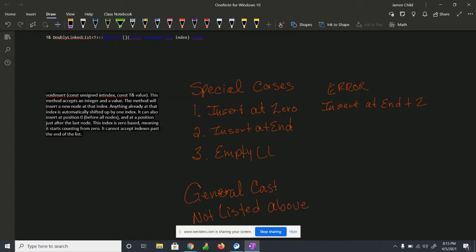Now, as near as I can figure, there's one error case and three special cases.